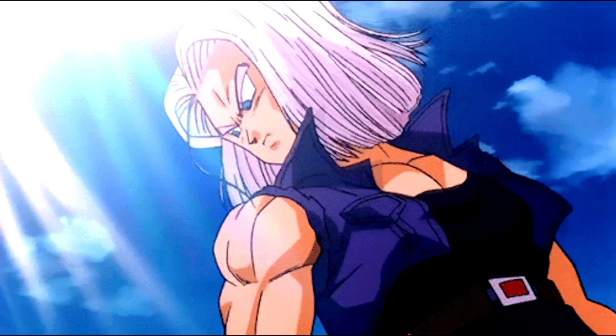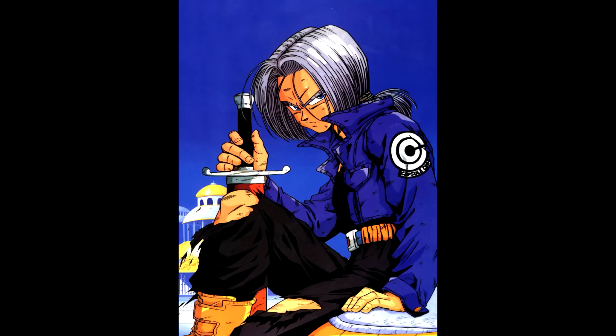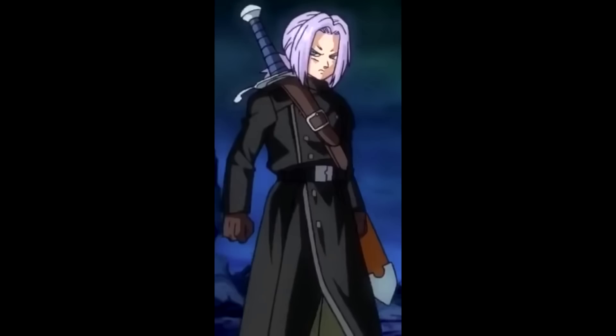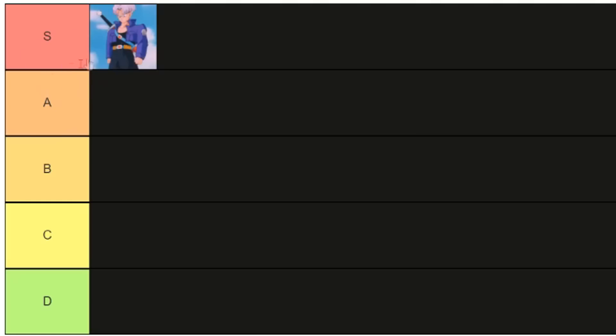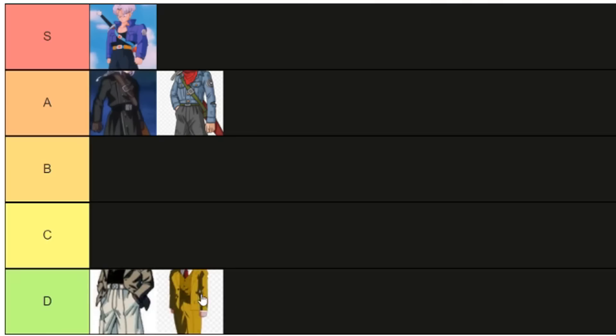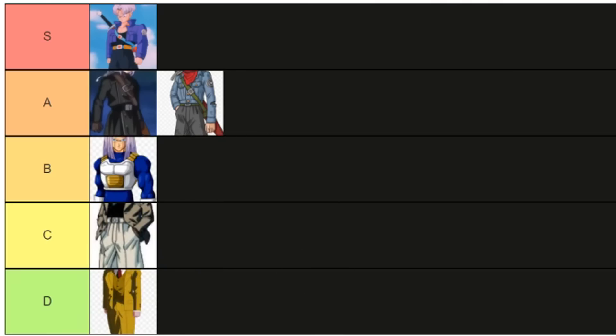Next up is Trunks, and he has had a few outfits — the main one being his cutoff jacket, and honestly, this is probably the best. Trunks always kind of wore everything pretty well. Even in Dragon Ball Heroes, they've given him a million different designs with a trench coat, but you can't beat the classics. For Trunks, it's the blue cutoff jacket as number one. Then you'd probably look at him with the Saiyan armor, which would probably be on the same level as his Super design, but don't sleep on the Heroes design with the trench coat. Trunks really can wear anything and make it work.